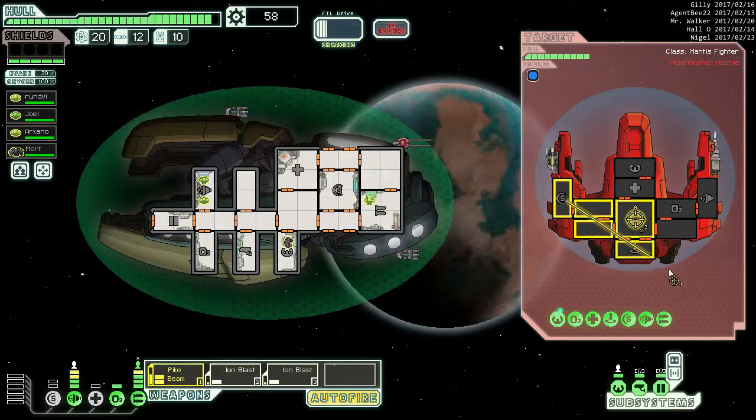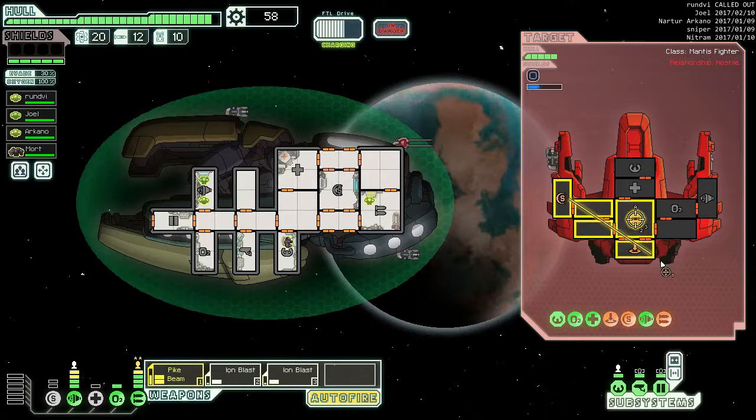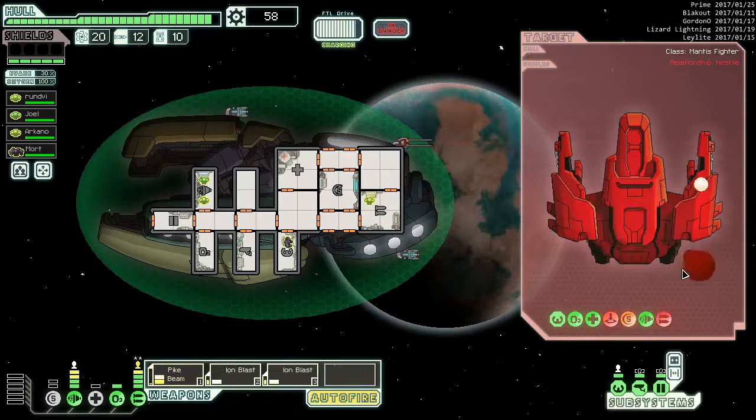Yeah, I think this is fair. Nice dodging there. Okay, I'm going to hold off on the pike beam just to make sure, but we're definitely going to keep their weapons down. Oh, I almost fired my pike beam, not realizing that their shields were still up. And they're dead.